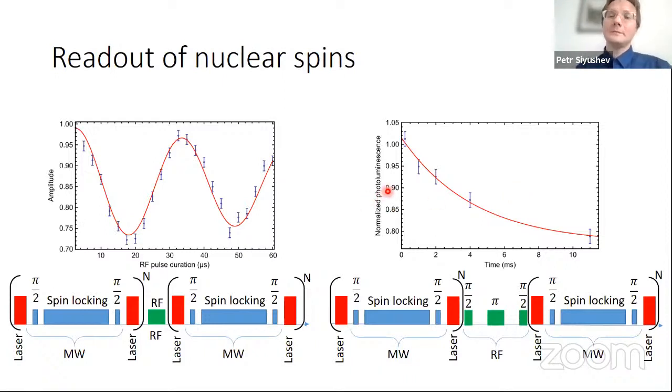Yeah, because any noise produced by the electron would be reflected as, for example, a jump of the phase on the nuclear spin, and then we are limited. But as I said, in principle, this is not a strong limitation, because if we align our magnetic field better, then we can prolong the T1 time of the electron spin, and therefore we can also prolong the coherence time of the nuclear spin.